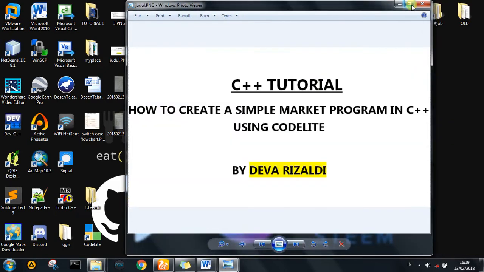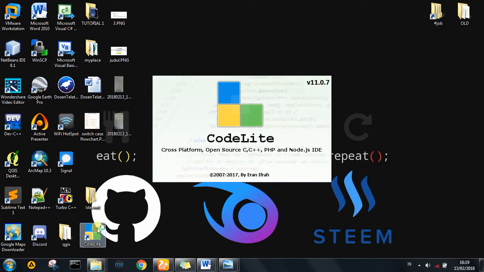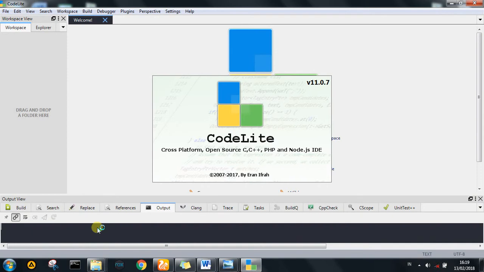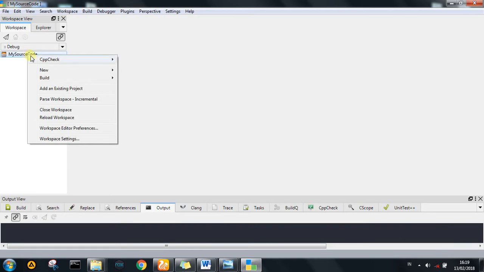Now we begin to make a simple market program in C++ using CodeLite. First, open CodeLite here. In the workspace view, I right click and choose new project.